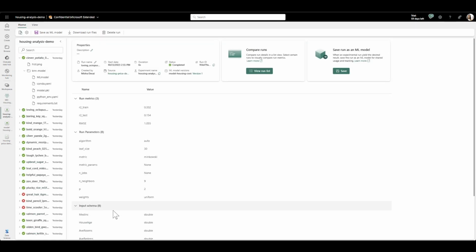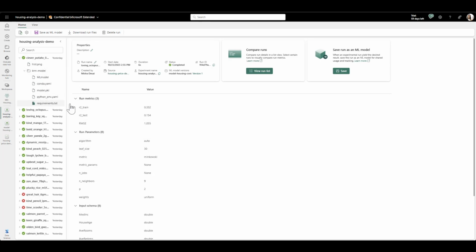Now, one of the benefits of using Fabric experiments is that it enhances collaboration among team members. With experiments, everyone can access a centralized repository of the runs and view the corresponding metrics and models that were then generated. This allows us to make sure that everyone collaborating on this project is on the same page, and we can also more efficiently share our own findings and insights.